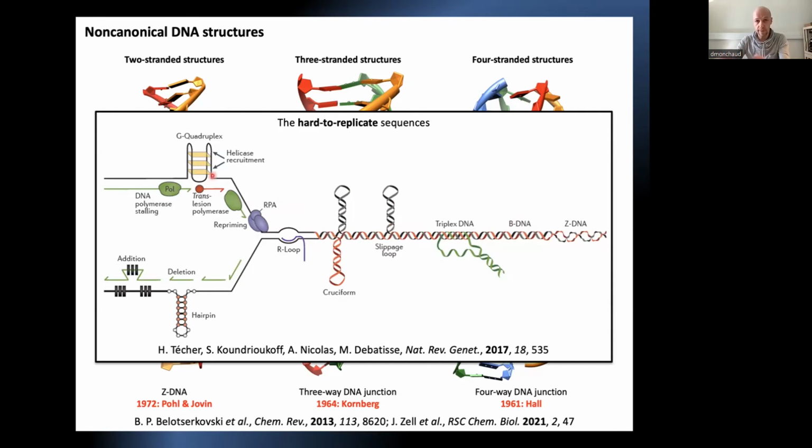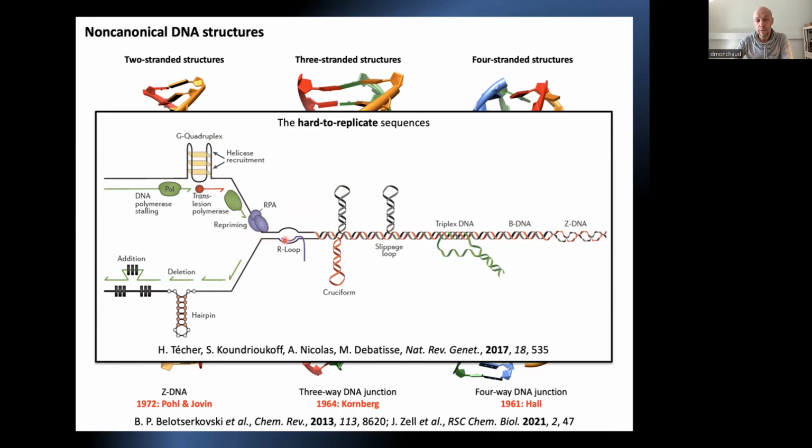The first one is that the DNA duplex is separated, so the single-stranded DNA is freed from its duplex constraint, and then the DNA can fold upon itself to adopt, for example, the quadruplex structure, which can be considered as a simple molecular knot of just DNA folded upon itself.